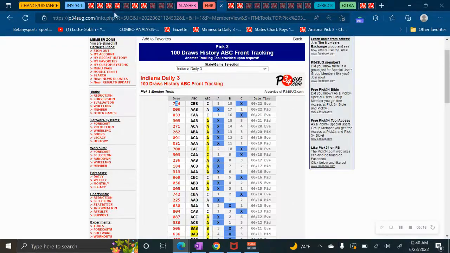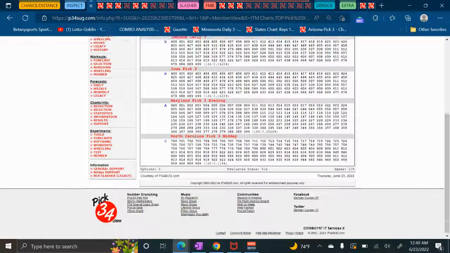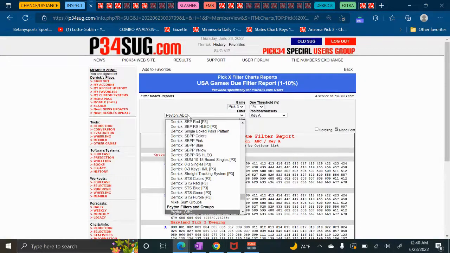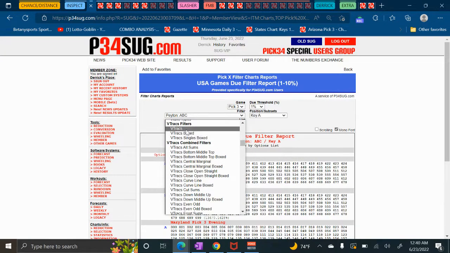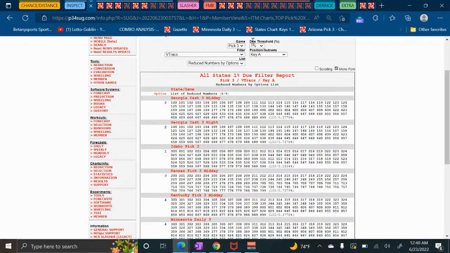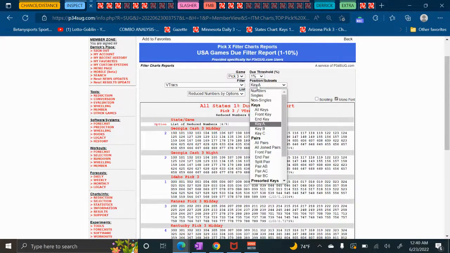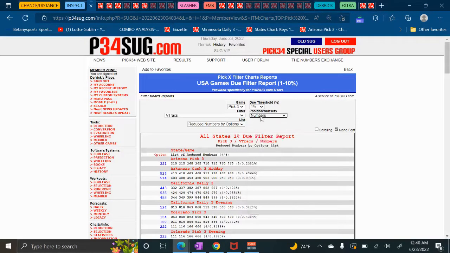Instead of sitting here going through each one of these states, this 1 to 10% filter is so awesome. Breaks it down for you. And you can do the exact same thing. I really like that Peyton one, and then I like my colors on my charts. But I really like just basic, like Vtracks. Okay, like look at the Vtracks. Again, 1%. I'm not going to do key A. I'm just going to do numbers. Although it can be really useful breaking it down with the Vtracks, A-Tracks, and neighbors because, oh my gosh, there's so much I could say.